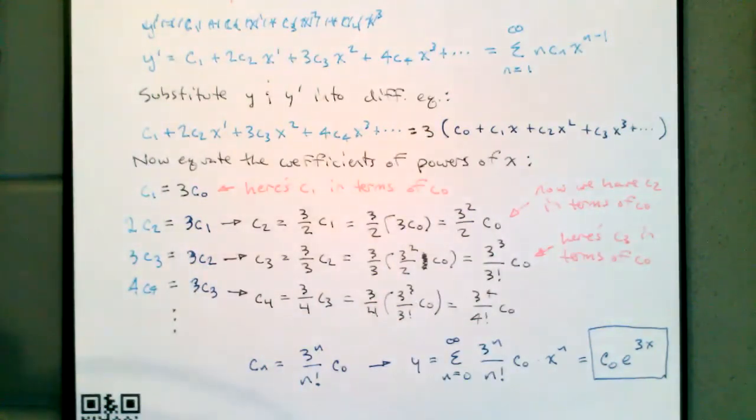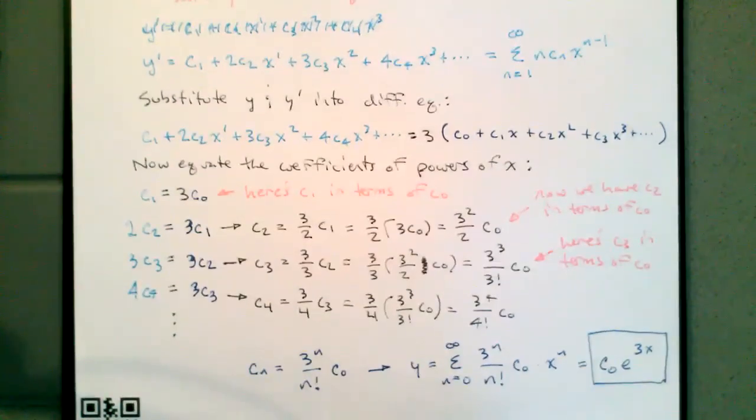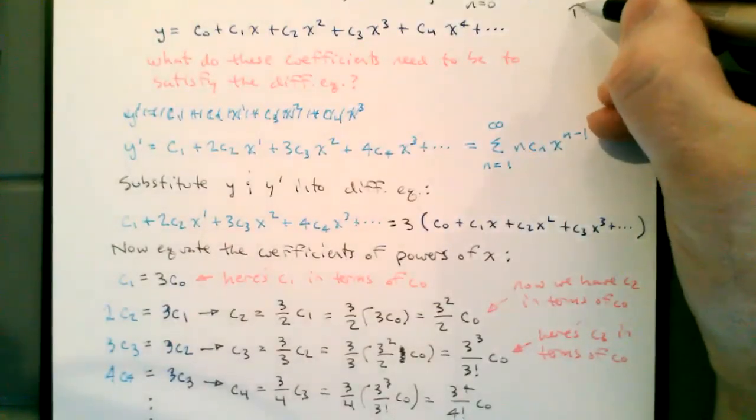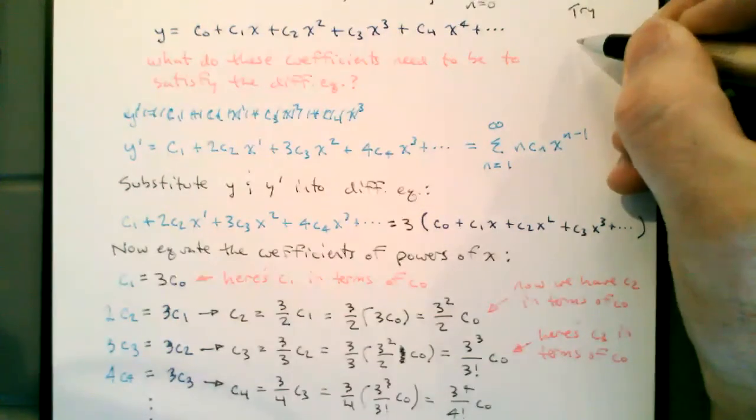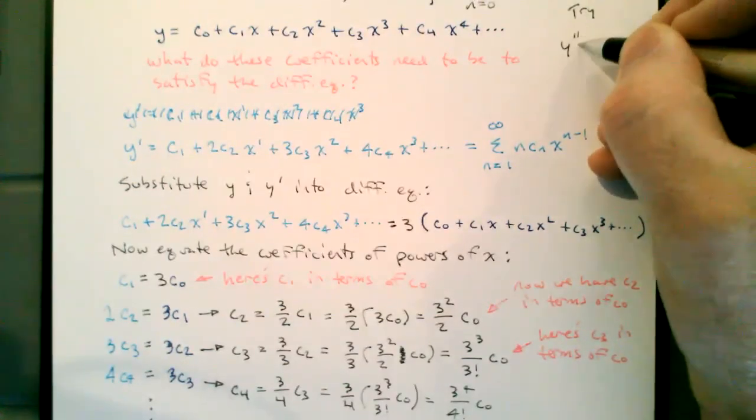Got it. Thank you. I want to write everything in terms of the lowest C that I can find. Everything could be in terms of C0 here because my biggest derivative was y prime, so I only had that one constant. If I started off with an equation of y double prime, then I would have had everything in terms of C0 and C1. If you're interested in practicing this technique, which I said you should never do by hand, you can try, say, y double prime equals 9y.